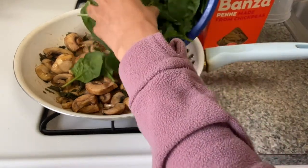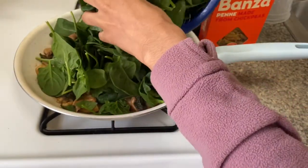Add the spinach and saute for about 5 minutes until it's cooked thoroughly.